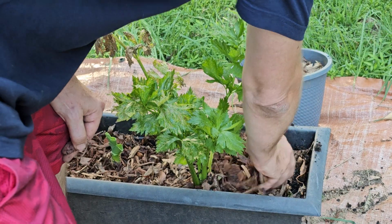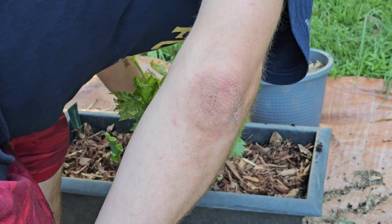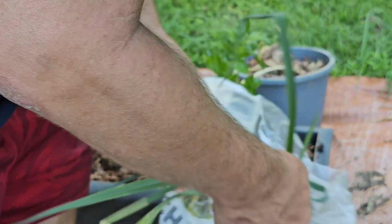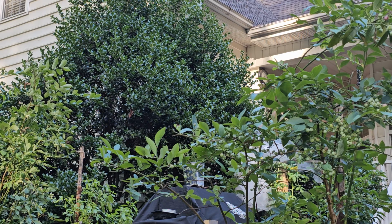It's all about saving money, because at some point, you're buying seed, you're buying soil, you're buying mulch. At some point you're spending so much money you might as well just buy your veggies and fruit from the store. So save where you can. That's the whole point of gardening. The garlic's not doing too good, but I've got another use for that pot. Save all your pots whenever you buy new veggies at the store. Save your pots because you can use them and create a container garden. That's what I've done. Anyhow, that's the whole point of gardening, is to save money.